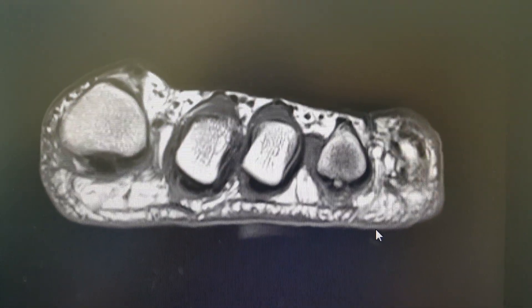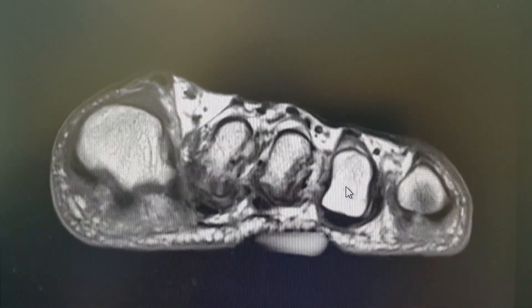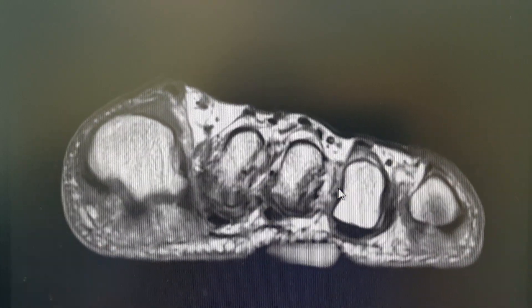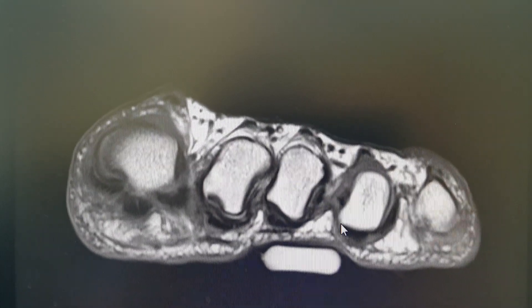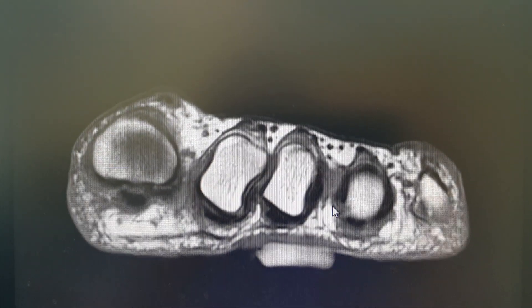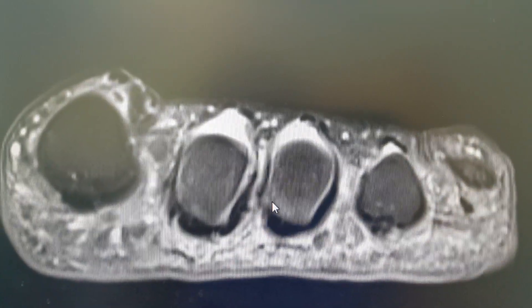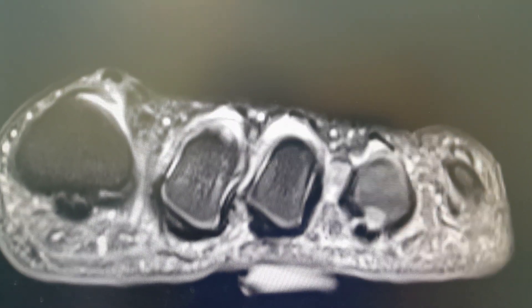There's a great view of a neuroma in an MRI here — it is seen right here in the third interspace. When you scroll through, this marker on the bottom shows what the neuroma will look like. See that dark area — that is a Morton's neuroma. Typically the third interspace is most common, though it can occur in any space. Here's another view at a different frequency on the MRI.